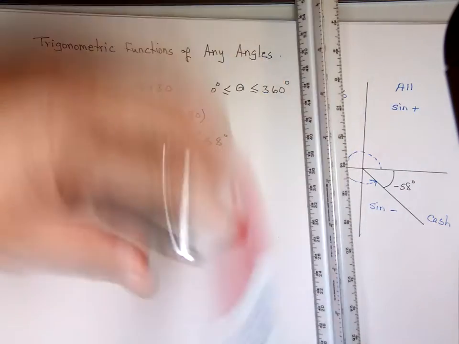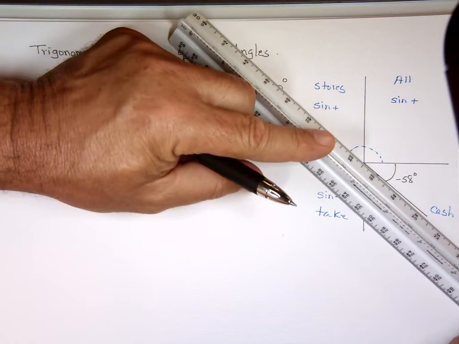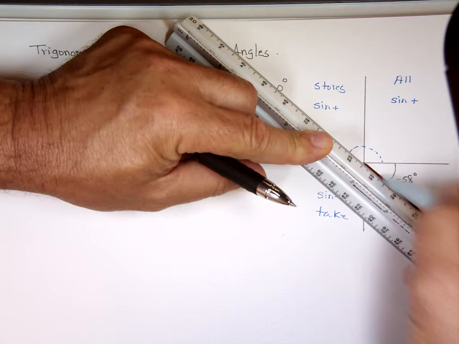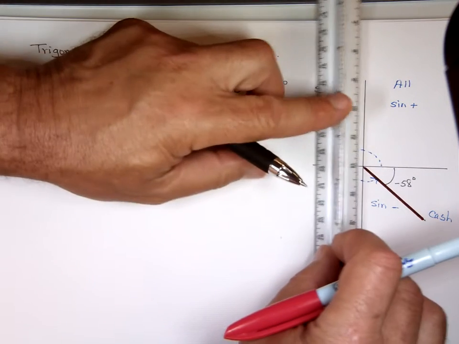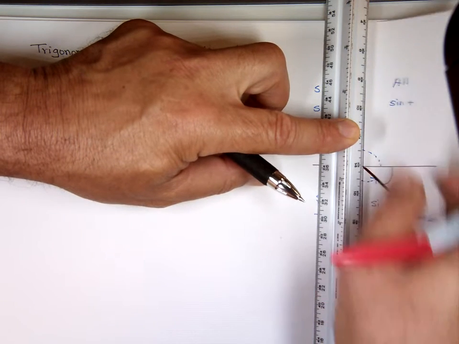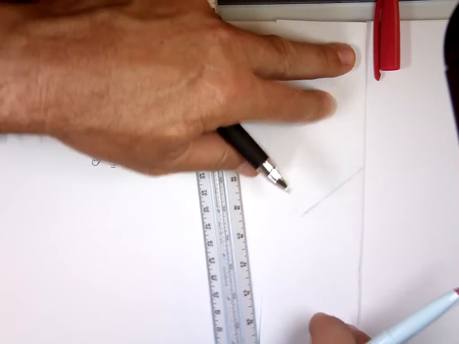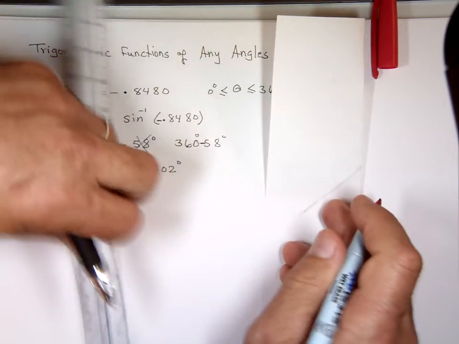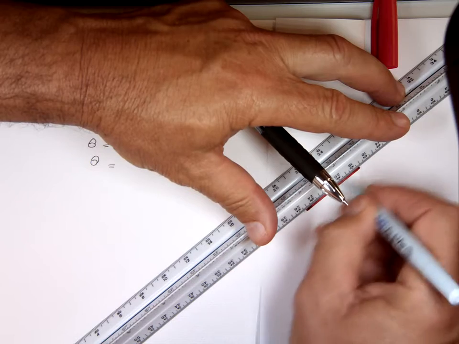Actually, let me do this to this problem. Let me make it a little bit thick line. I want you to see it. Hopefully it bled through the paper. Now if I take that and fold it along this line, here's my paper. I'm going to fold it along the y-axis. Do you see that ink? Can you see that? See, there's one right in this quadrant. Right there. That's the other angle.